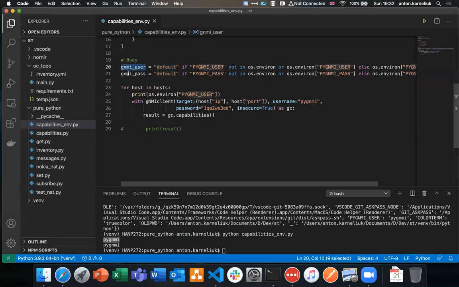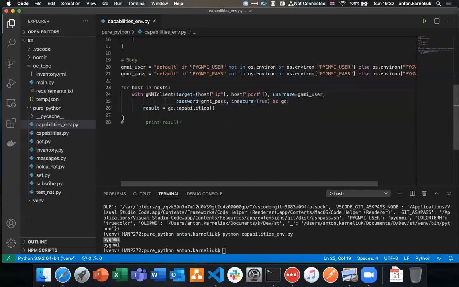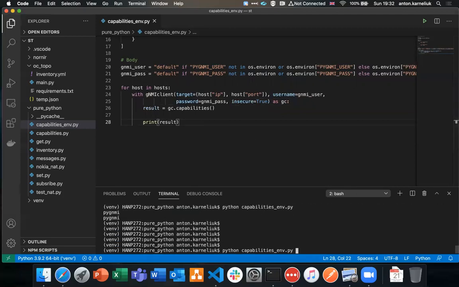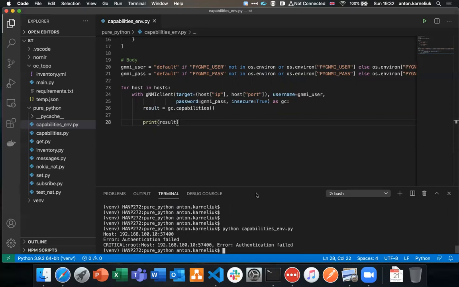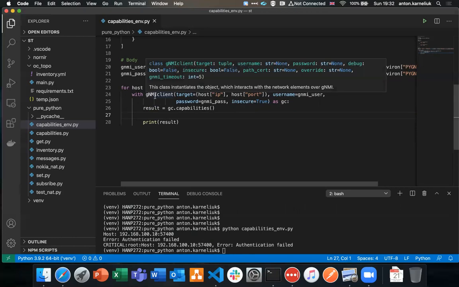Now let's use these variables within our script. And let's have the script running. So, okay, it tells us that we have an error, which entirely might be.